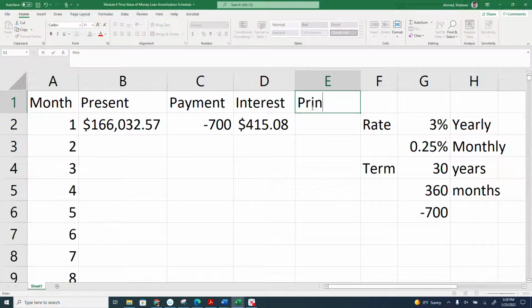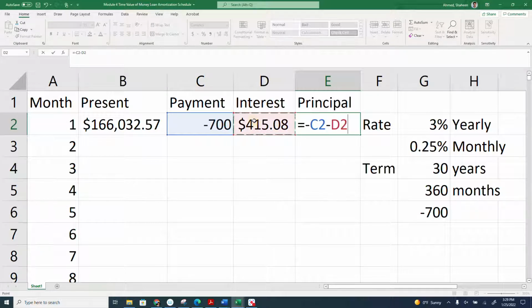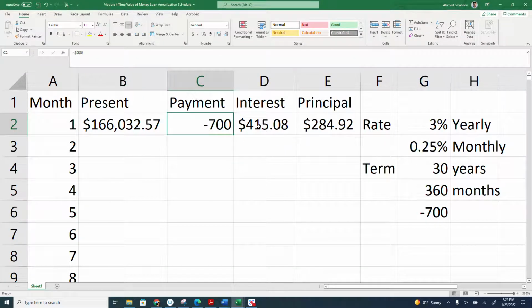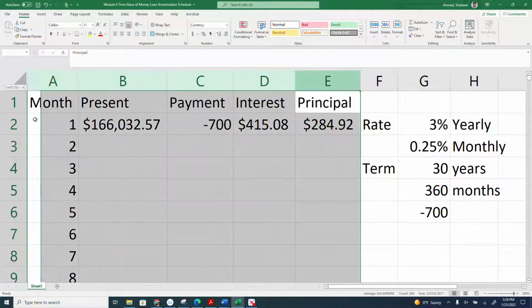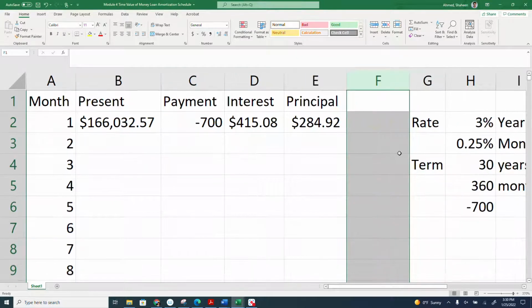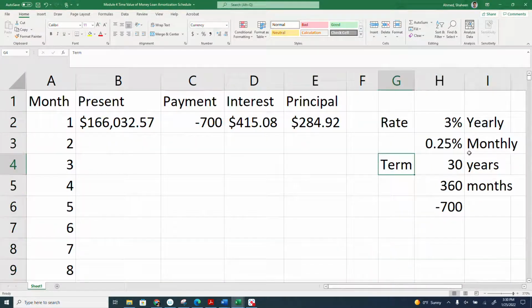And then the principal that will be paid off out of this $700 is whatever is left from the interest. So this is the interest. We are paying $700, so the rest of it goes to the principal. Now this negative notation is because we are paying off, so I'm going to make it positive. So you'll see why I'm doing it. Minus the interest. So out of that $700, this goes to your interest and this goes to your principal. I'm going to create an extra column here just to make a distinction between this stuff and this.